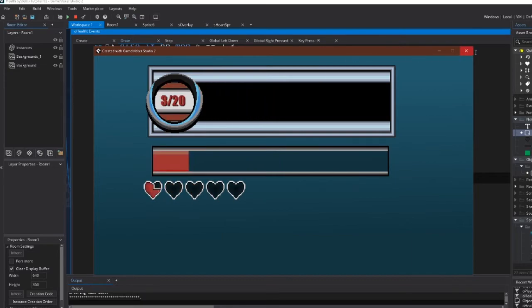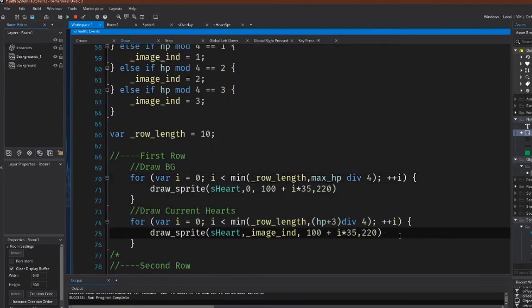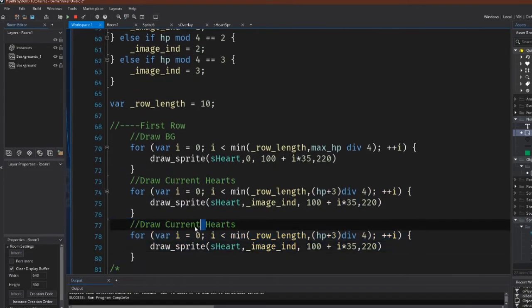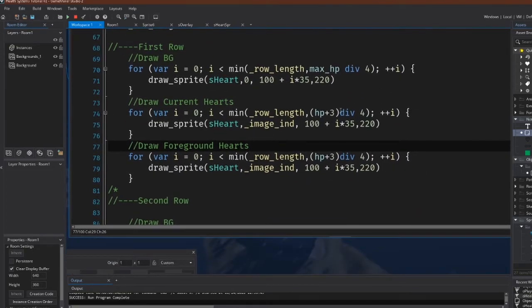Why is it doing it for every single heart? The reason is because obviously that's what we told it to do. Let's do a new row for our foreground hearts. And this is actually going to be really easy. You just want to do 1 less heart than everything else. Keep in mind our hearts are split up into 4 different HP. So subtract 4 from that, plus 3. HP plus 3 and HP minus 1 are only 4 apart. That's the reason that happened.